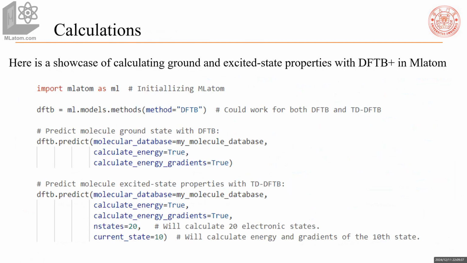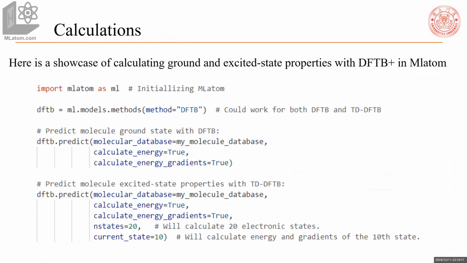We can now use DFTB+ for ground state calculation with DFTB and excited state calculation with TD-DFTB in MLatom. After importing MLatom, you can select and use the DFTB method as any other electronic structure method or machine learning model interface to MLatom. For example, single point calculations, geometry optimizations, or molecular dynamics.